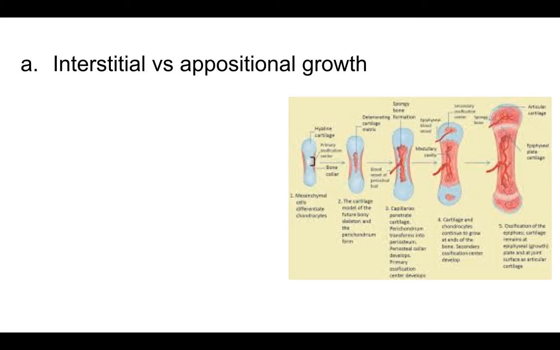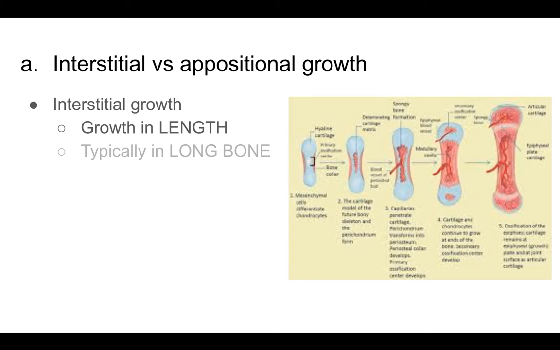Okay, the next thing that you see in your notes are these two terms, interstitial and appositional growth. I want to make sure that you understand the difference between them. Interstitial growth is when, as an embryo, we grow a bone in length. This is a term that's typically applied to long bones, and it's due to a surge in hormones. And actually, you can have interstitial growth as an organism as you grow as well.